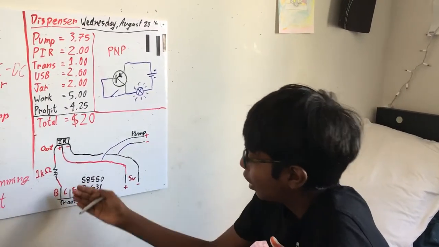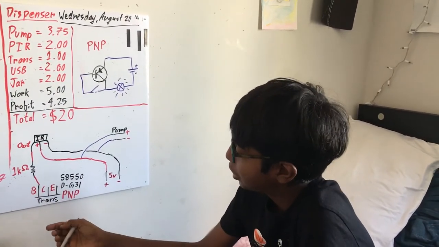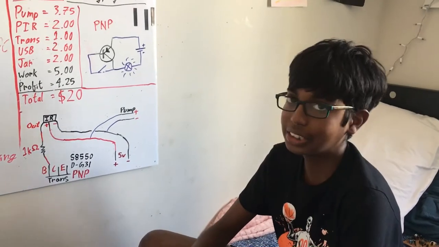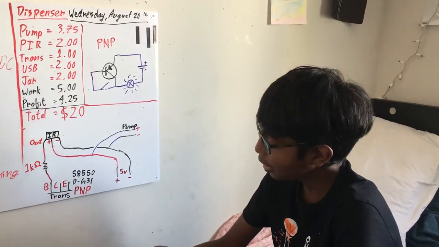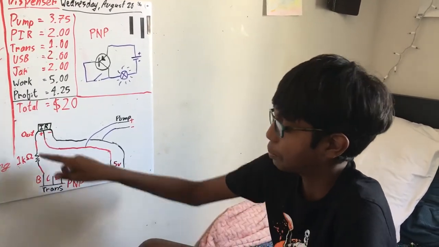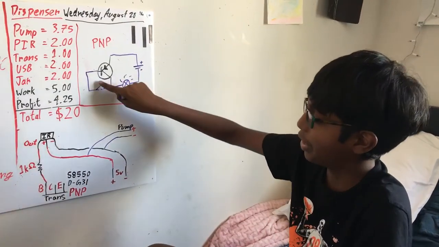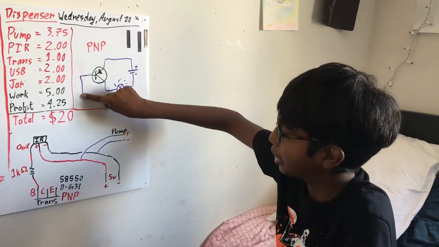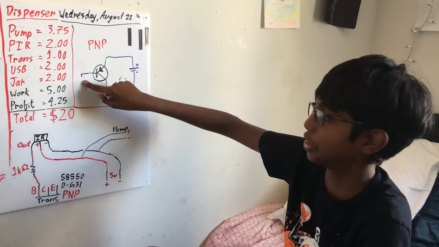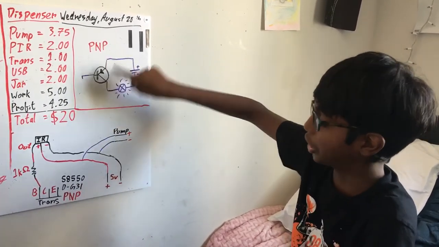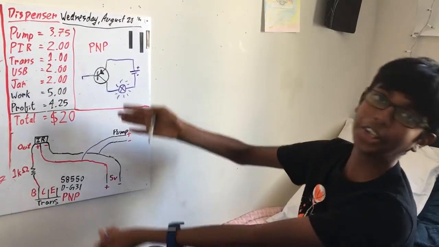So we have our transistor. When the IR sensor senses an object it sends a positive voltage to the transistor. As I said in the video before last video, when a voltage is sent to the PNP transistor over here, it connects the circuit. So same thing here.